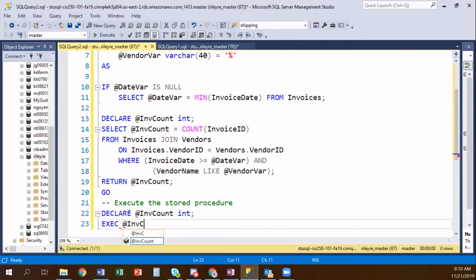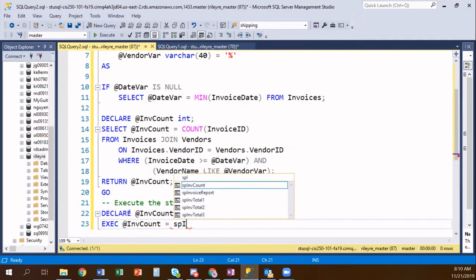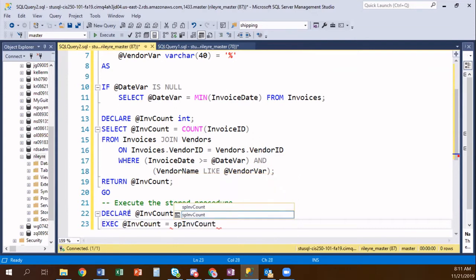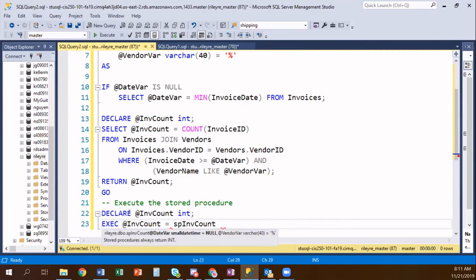So we're going to use our invoice count variable for that. We're going to execute our stored procedure. We're going to pass it a date. And we want all of the vendors that start with the letter P.